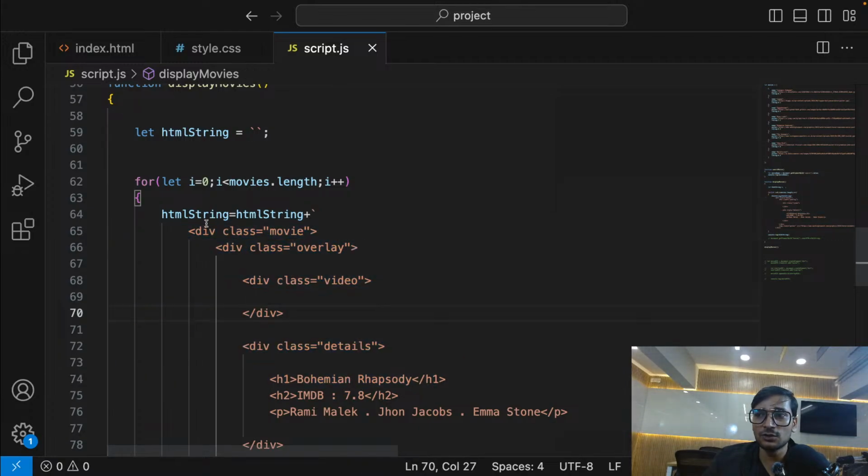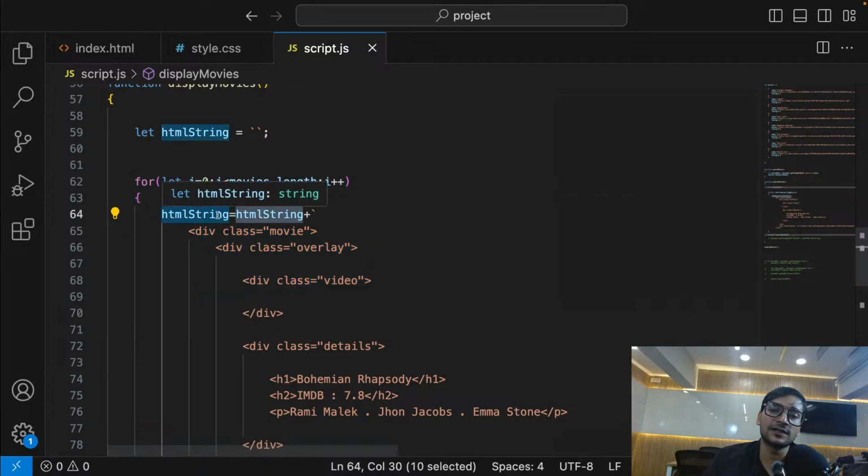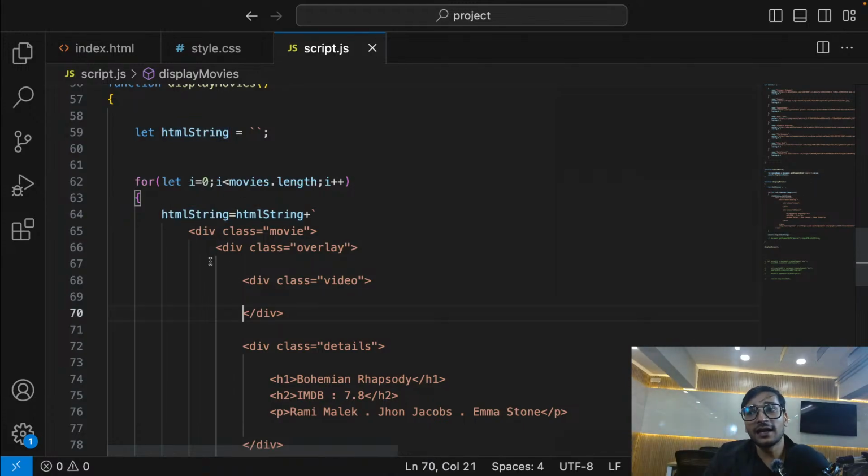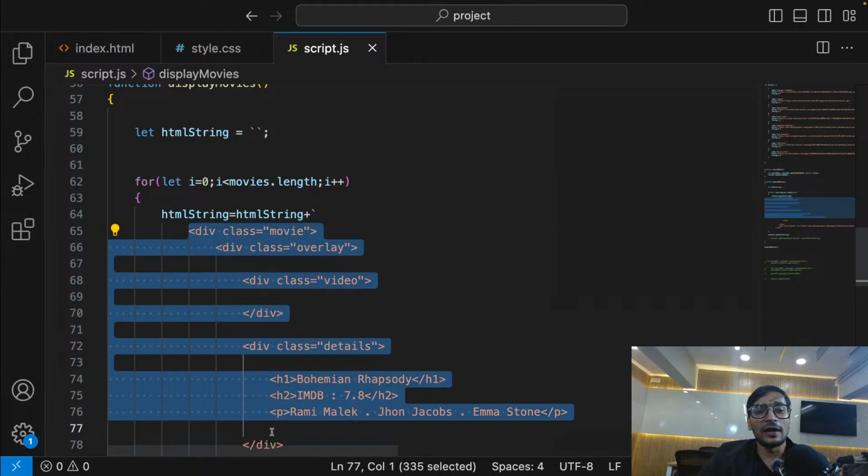That means this new string plus the blank string will be stored in HTML string. So now HTML string will have one whole div code. When the loop runs the next time, the same thing will be added again. So every time the loop runs, this whole thing gets added again and again.